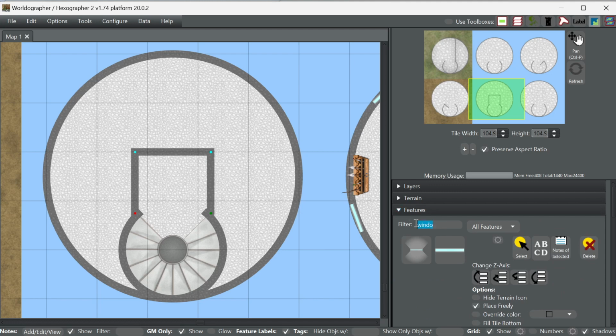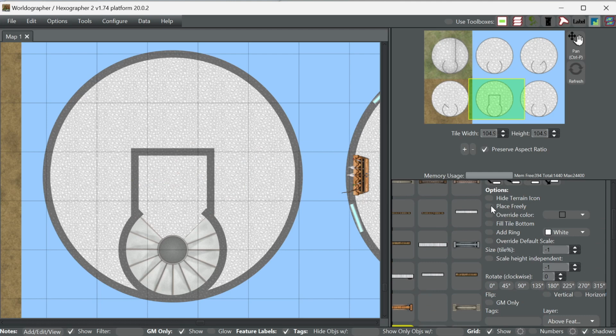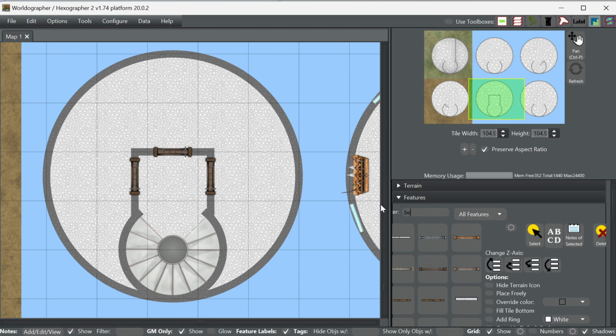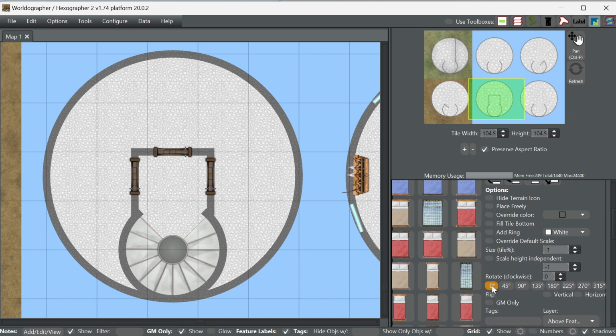Let's go with doors. We'll take our same door that we've been using, and we'll set it to 0 degrees. Do one here. We're going to lock it in though. Turn off place freely, I should say. And then go with 90 over here. So we got that, and we got that. And, you know, we can divide this up anyway. Let's see, as I've said in some other videos, I sometimes feel like an interior decorator doing this sort of stuff, but it still is kind of fun. I'm going to go with a 0 degree rotation. We're going to throw the bed there. Well, let's see.